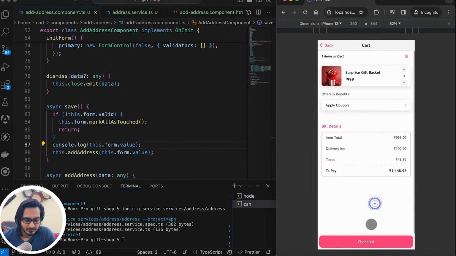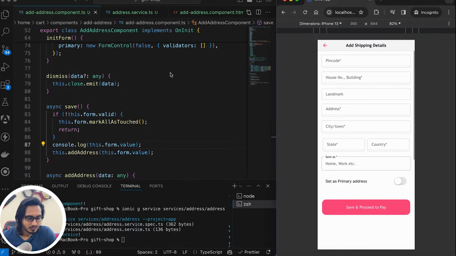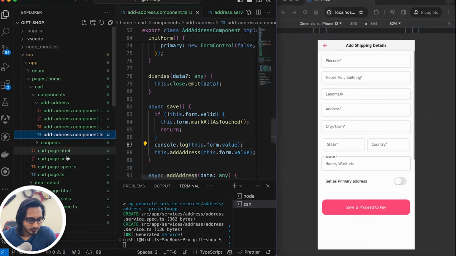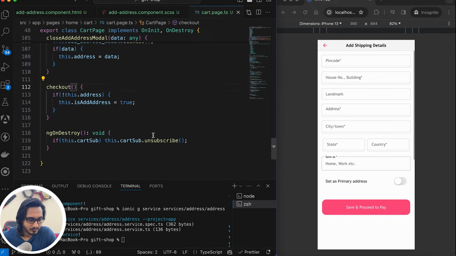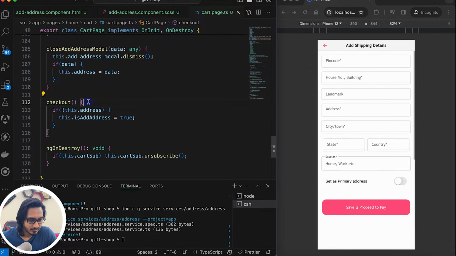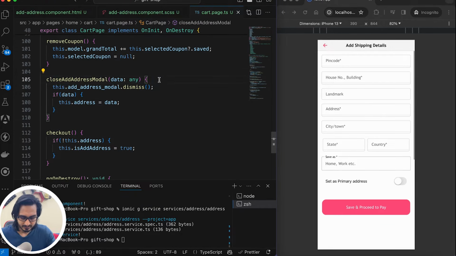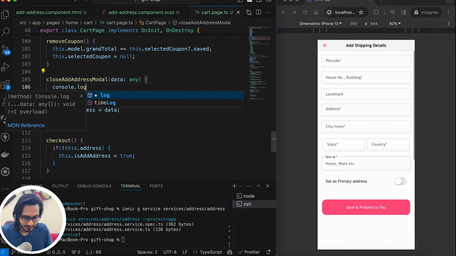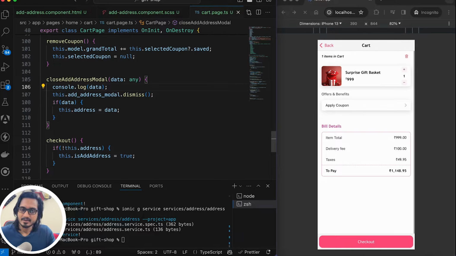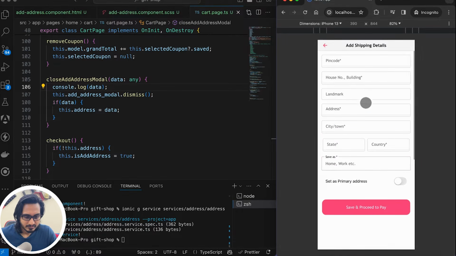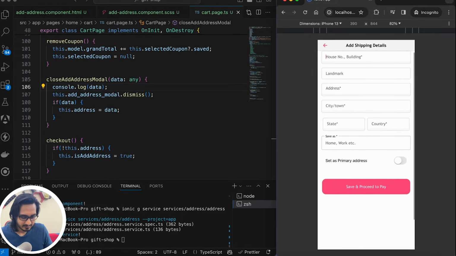Fine. Now if I enter anything, I'll get back here. Let's design it up, or do you want to see the data at first? Let's show you the data. Let's see whether we have anything in the cart page for this particular one to log the value. In the checkout one, the add address, I haven't done any. Let's log the value here of the data so that we can see that some data is coming up. Now I'll fill up the form. If I click on the checkout, let me just fill up any data.